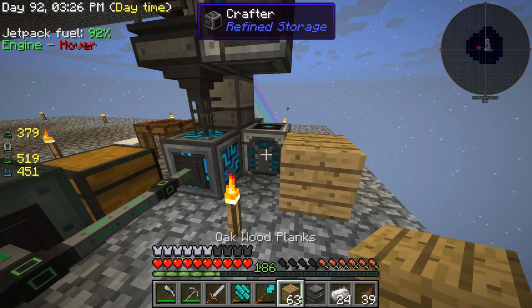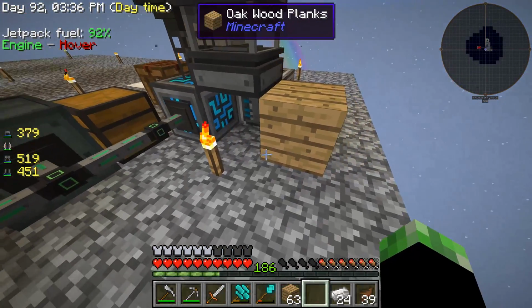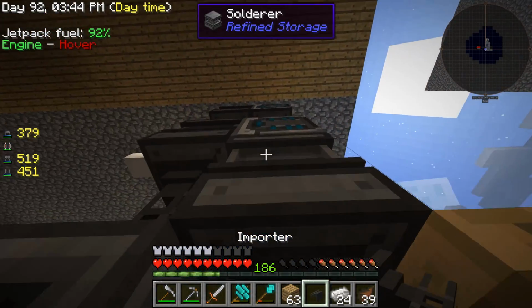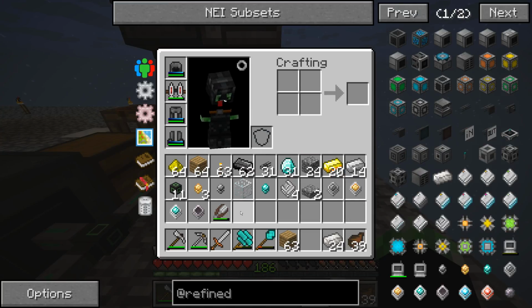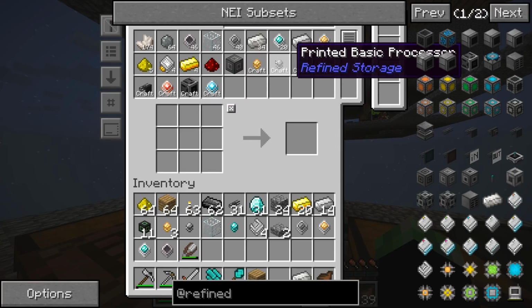So we can come up here. I want it. It's got to import from the bottom, so yeah, if I put it on the bottom here, it should work. So import from the bottom. Throw this on the bottom here. There we go. And throw a crafter, which I don't have. Throw a crafter, which I'm missing.